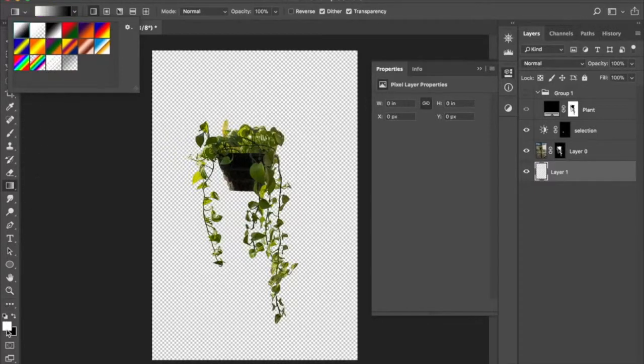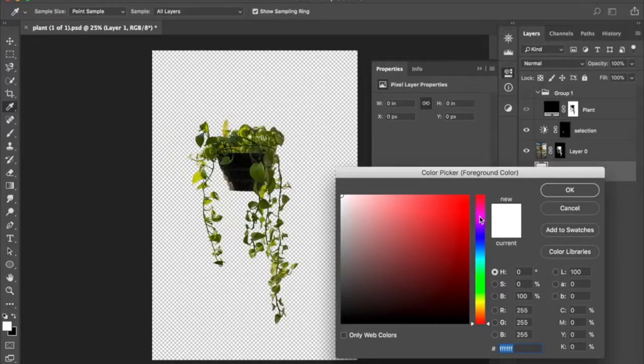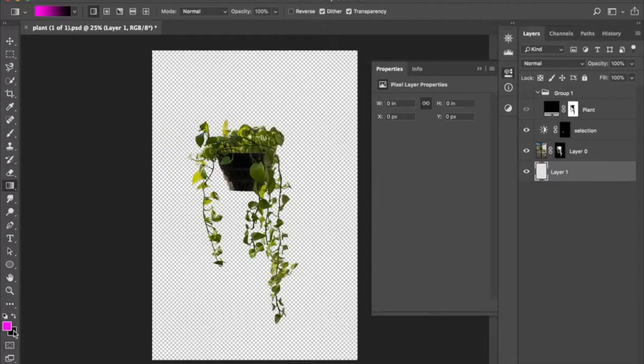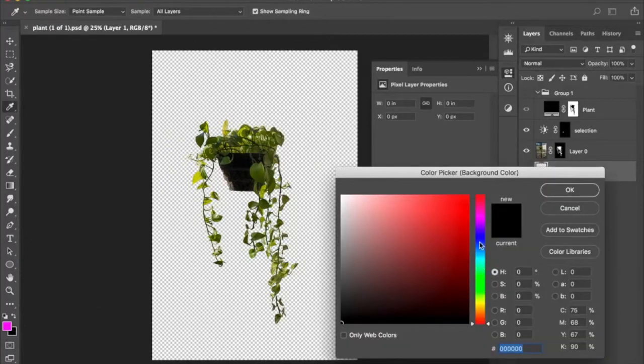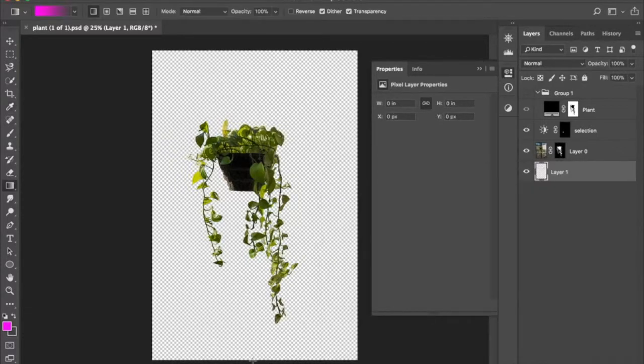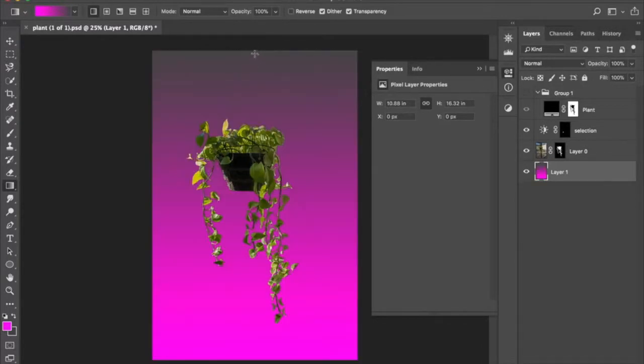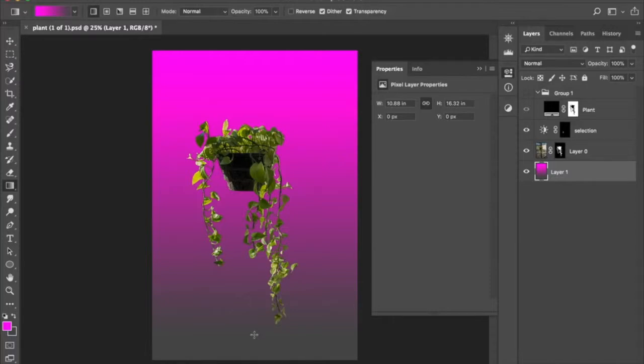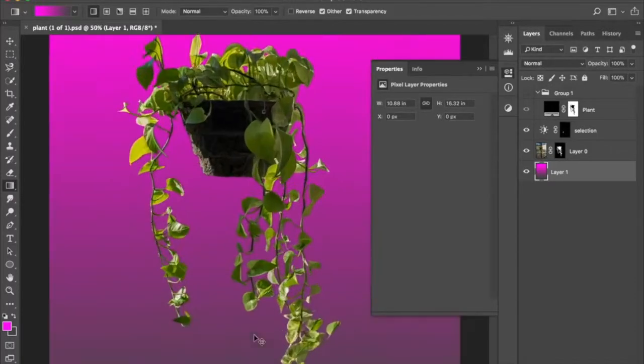So in this case, I'm going to take the gradient tool and I'm going to pick sort of pink violet and gray. I'll drag the line up this way. Oh, maybe that was the opposite. Down this way, there we go. And obviously this is not to create the ideal aesthetic effect. It's just to show how effective your selection was.